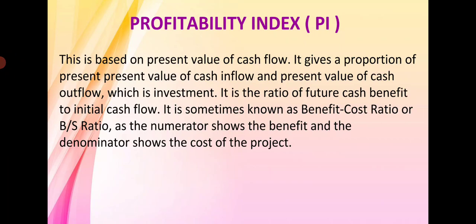It is the ratio of future cash benefits to initial cash flow. So again, in this method, the cash inflow, that is the revenue of the particular project, is going to be analyzed and compared with the cash outflow. Now cash outflow is nothing but the cost of the particular project.